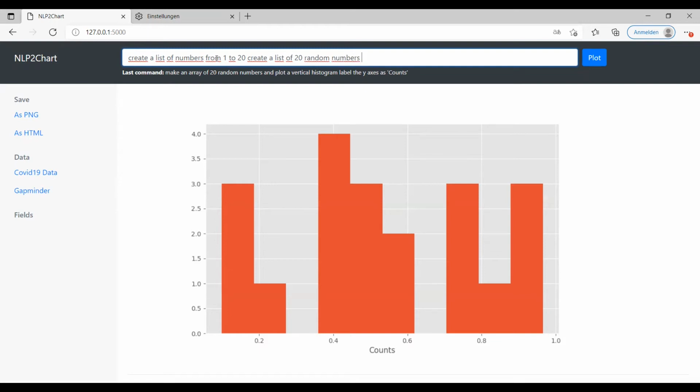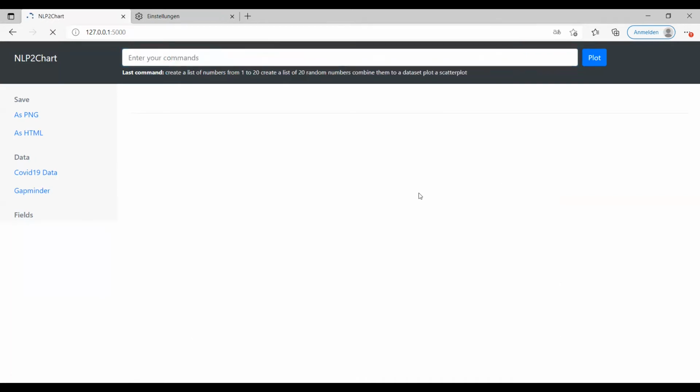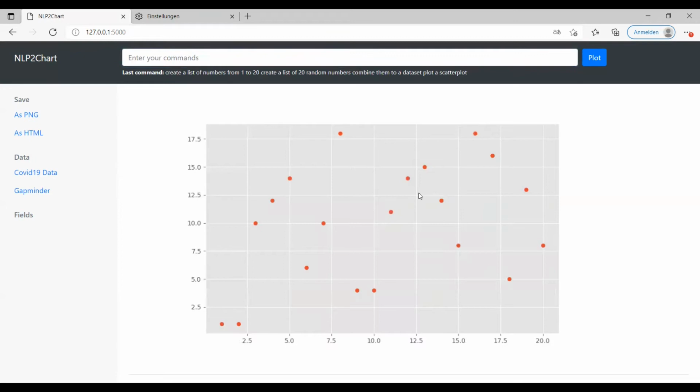Then let's combine them to a data set. And then let's plot them as a scatter plot. And we have a nice scatter plot from numbers from 1 to 20 versus 20 random numbers.